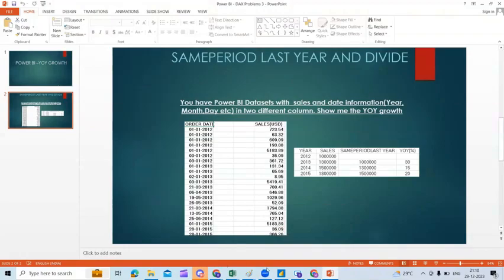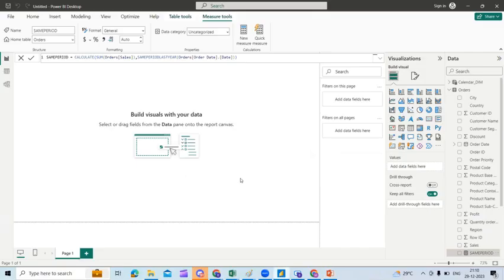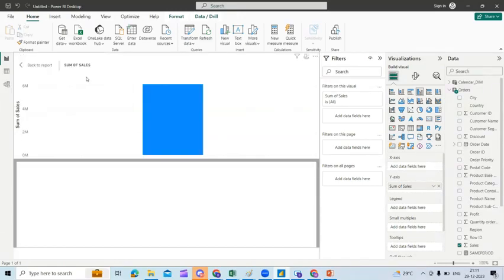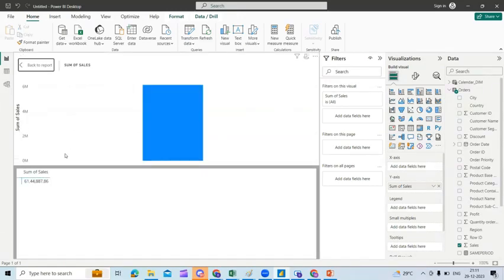So I'm going to the Power BI desktop here, right? What I will do is first select the sales as a table. Then I will choose the order date.